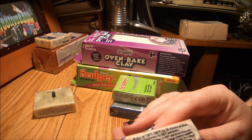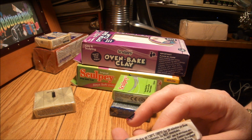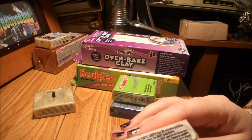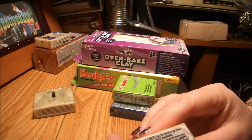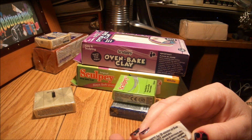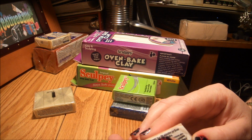And it says do not, and not is all caps, overbake. And use good ventilation. Okay, I noticed that on other packs where I didn't notice that on the Primo where it said use good ventilation. But hey, you're working with something, there's chemicals in it, that's common sense. Use good ventilation, and again, do not, again, not is in all caps, use in your microwave oven. Supervise children during baking. Contains pigments that may stain fabric and some surfaces. Do not place uncured clay on furniture, and visit us at Sculpey.com.